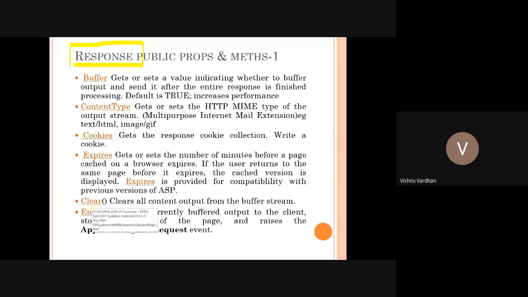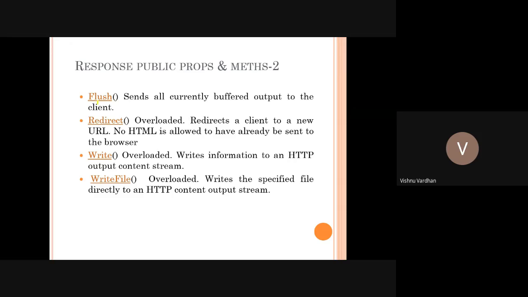We can clear the content output from this method, and current execution can be stopped by calling this method, and then we can flush out all the buffered information to the output client, that means to the browser. Sometimes we can redirect this current request to another URL. Okay, so we can redirect simply to a new URL, and we can simply write the information on the browser.